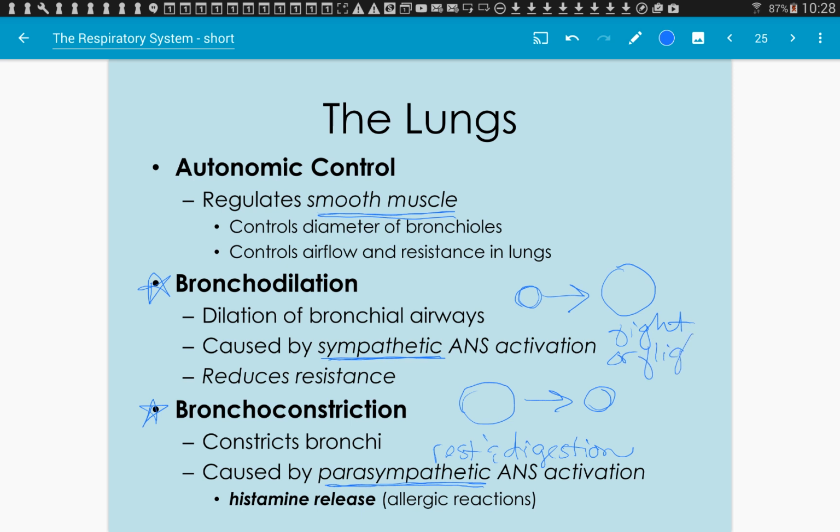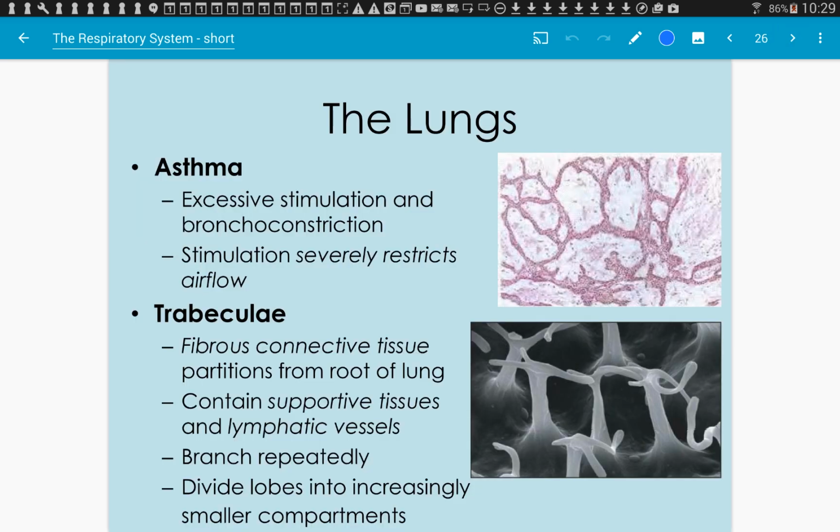Okay. Sometimes with the bronchoconstriction, you can have substances that trigger the bronchoconstriction. So for example, allergies can trigger bronchoconstriction, especially if you're allergic to something or highly allergic. Those bronchioles will get constricted, and that leads to you having more difficulty breathing. It could be asthma. If the allergic reaction is strong, it can completely close the airways, and somebody is at risk for dying if they don't get those dilated.